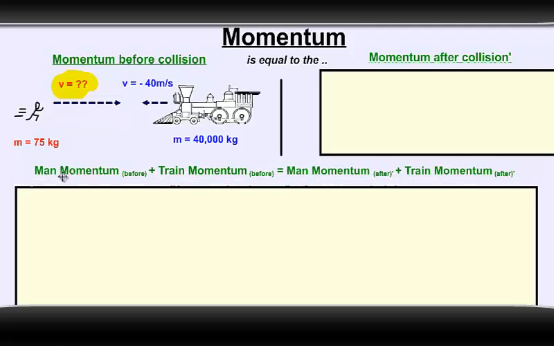The momentum of the man there, that's his mass times velocity, because momentum is mv. The train momentum is just its mass times velocity, and then they'll give you the numbers afterwards. So after these guys presumably crash into each other, that guy there has got minus 40. That just means he's going the opposite direction, so it's a minus.